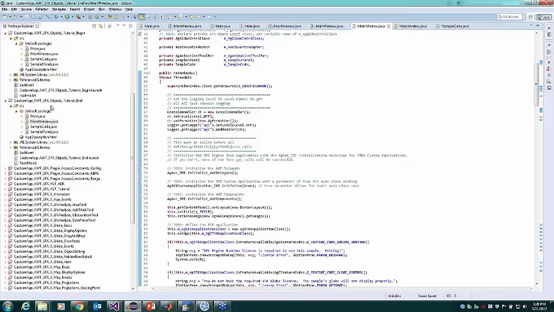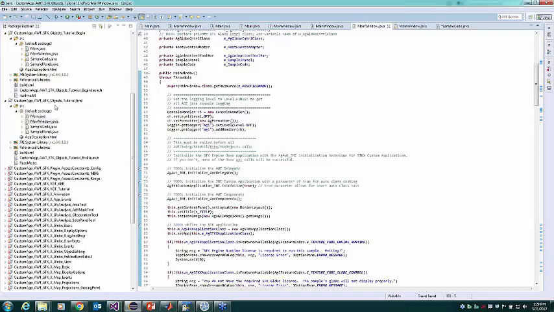So instead of building an application completely from scratch, I like to use those libraries as a starting point. And this application is also using that as a starting point.